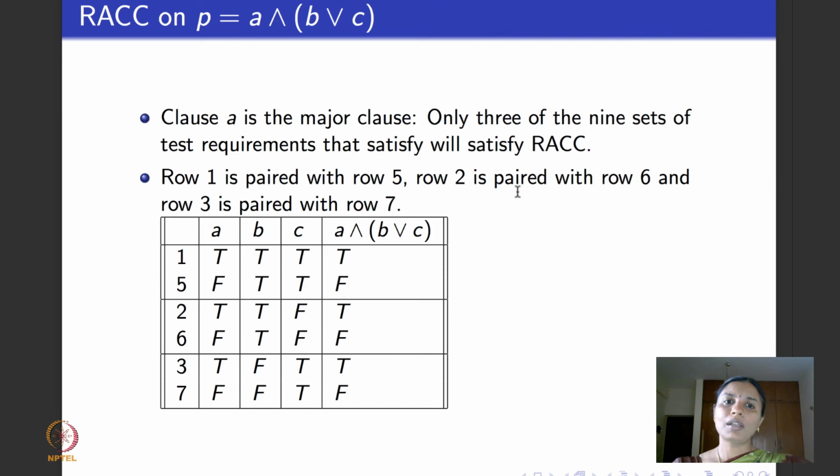Now for the same predicate, if you take A again as the major clause, and instead of doing CACC, you try to do RACC, restricted active clause coverage. In which case, A is the major clause, so I make A true once, false once, true once, false once, true once, false once, and the values of minor clauses should be such that they take the same value. Right? You remember that they take the same value. That's what restricted active clause coverage says. So here if you see B is true and C is also true, in which case A determines the whole predicate P. The whole predicate becomes true once, false once. Similarly here B and C take the same value such that A determines P. Again B and C take the same value such that A determines P. So here is how I satisfy RACC. So any of these three combinations, 1 with 5, 2 with 6 and 3 with 7 will satisfy restricted active clause coverage criteria on this predicate.